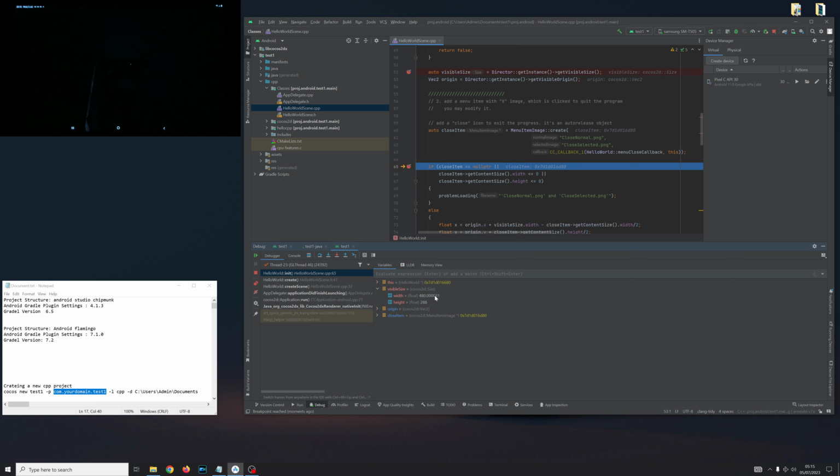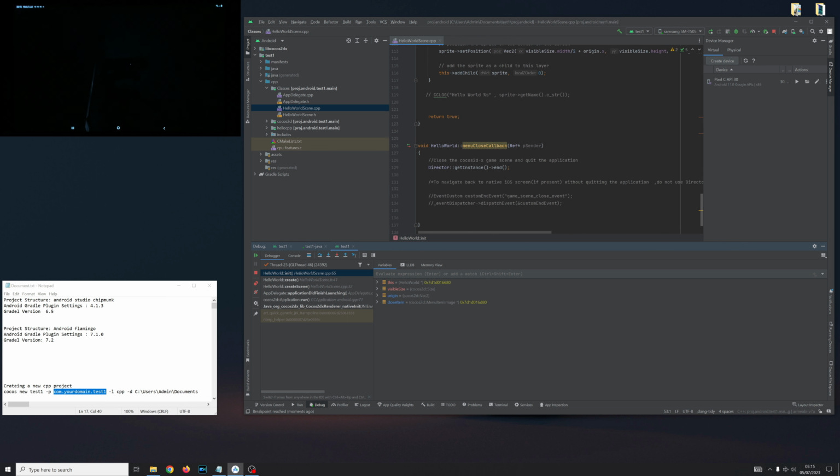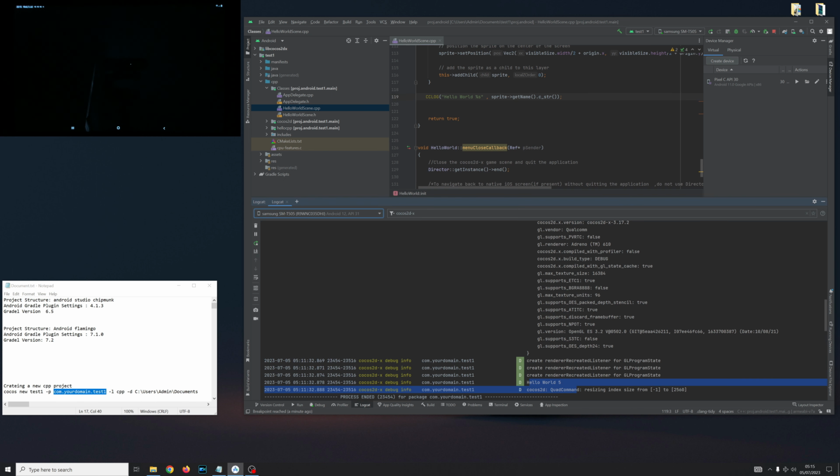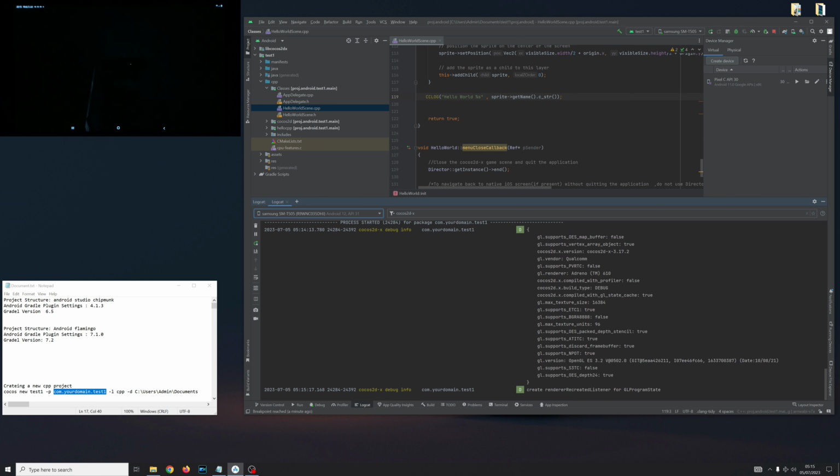arrow is. And then we can look at all these lovely variables, the options and the origins and all of this sort of stuff, and close item and what's going on. But that's a little bit too much for what we really need. As I said, I'm more a person that will just need to know what's in that variable there, and I will log it straight out to the logcat here.